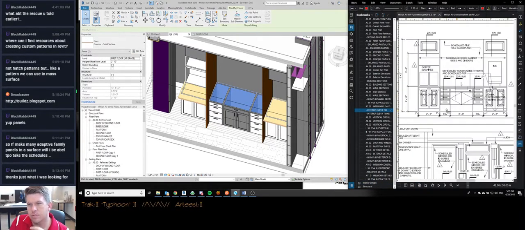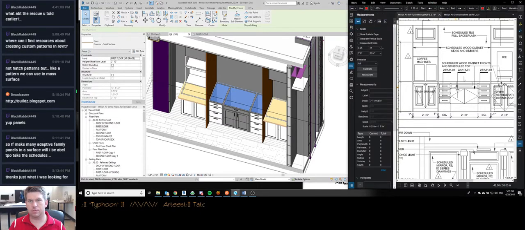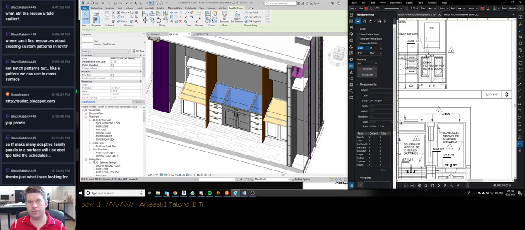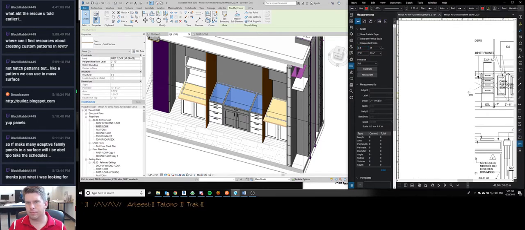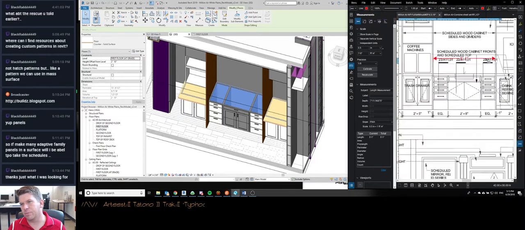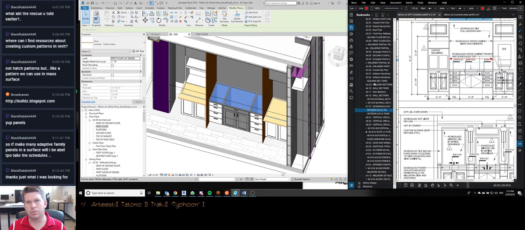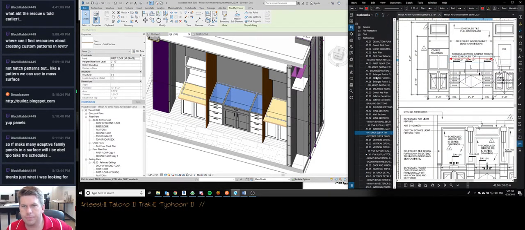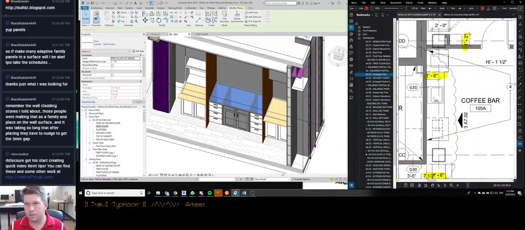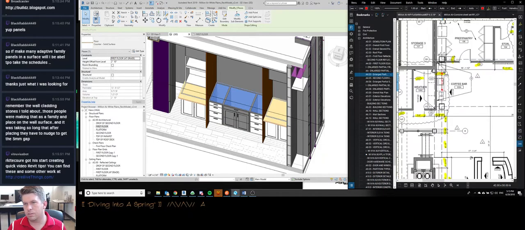It's ridiculous. I think this is 1/2 inch or so. And the crazy thing is that this might not even be right either. So that says 5'1". Let's go look at the plan. Is this 5'1"? It says 2'6".